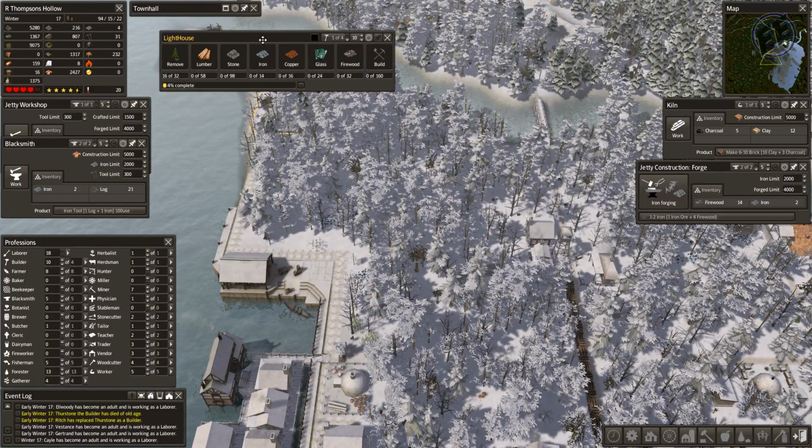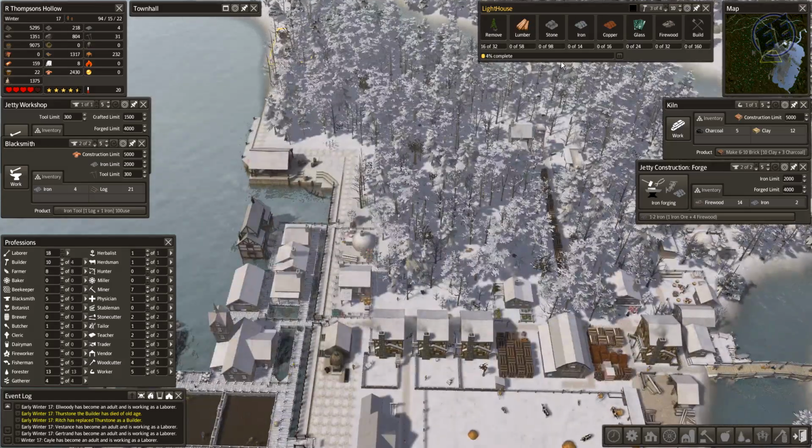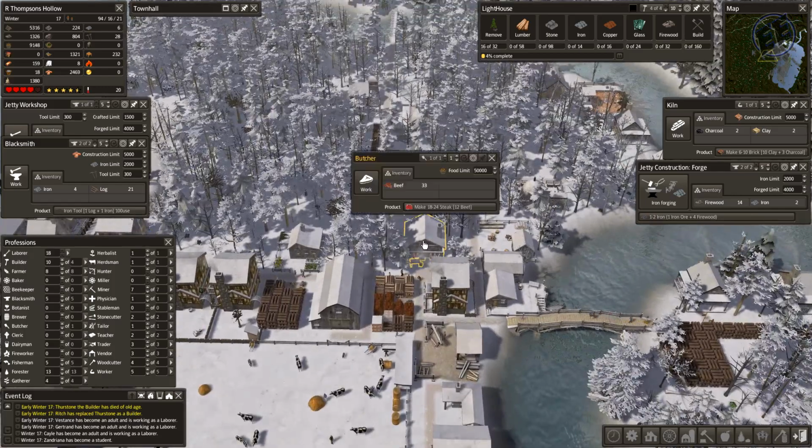We're going to unpause you. We're going to see if you get built, because I think I have everything. If we've got 103 copper. Right on. Okay, so let's double check.